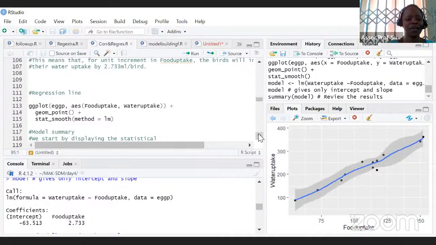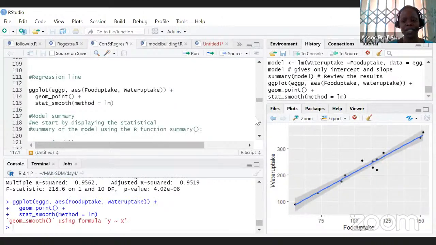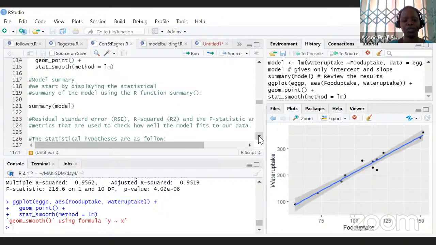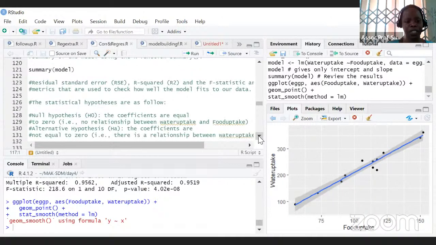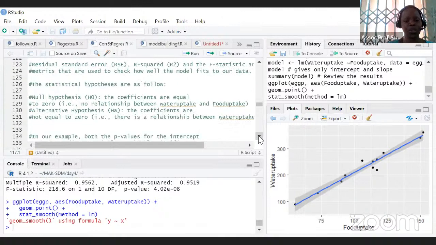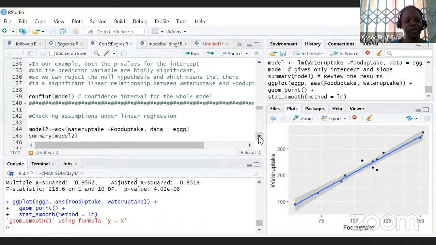So we can add our regression line onto the data if you want to add. So the next command line is adding a regression line onto your scatter diagram. So let's run that bit, line 113. And we see that has added a regression line. And you can also add a regression model. That one, if you look before, we indicated that. So in the script, there's some explanation so you can follow the explanation. Here you can add the confidence interval.